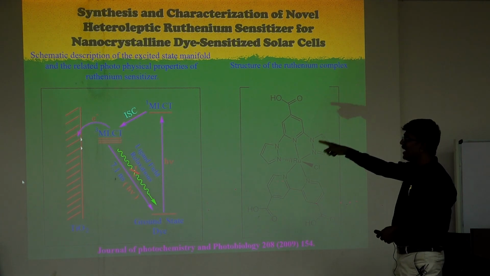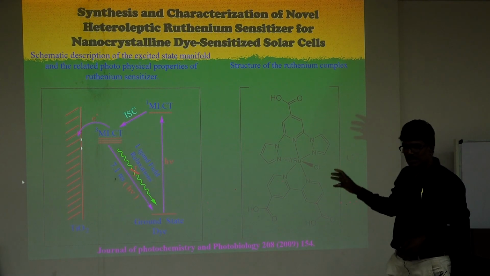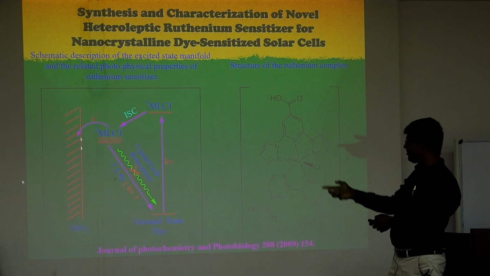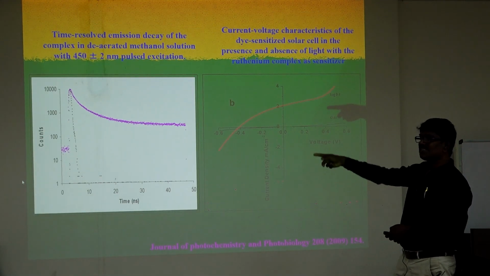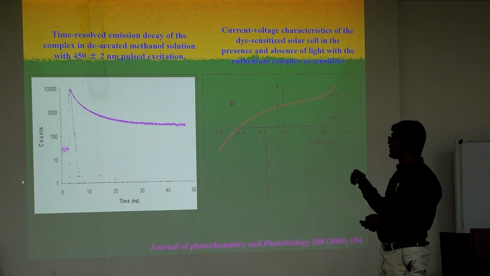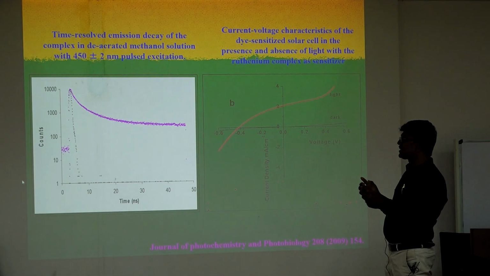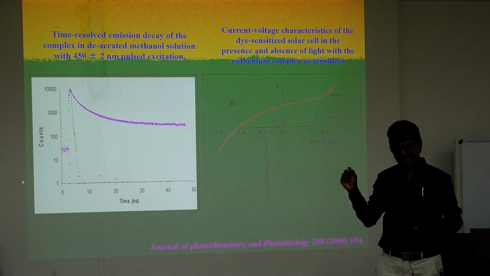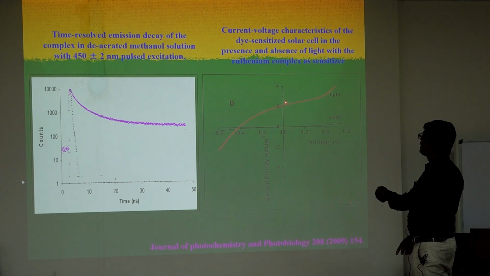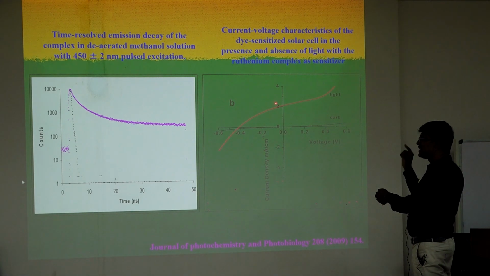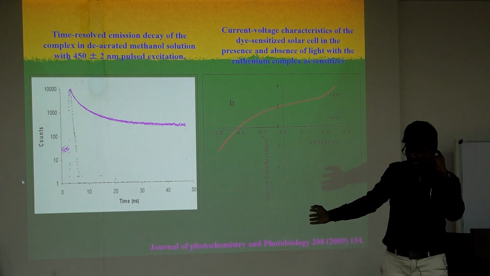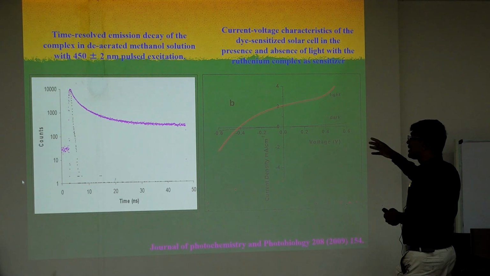We also calculate the lifetime by the laser method. This is a laser lifetime instrument. We can see the compound shows higher injection time and less recombination time, and we fabricate a solar cell of size 1 square centimeter. Then we get a voltage of 400 millivolt and 2 milliamps current in a single cell. Very small actually. We did this work in 2009. They started this work in 1990.